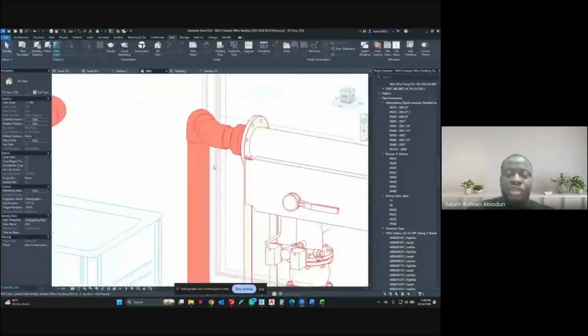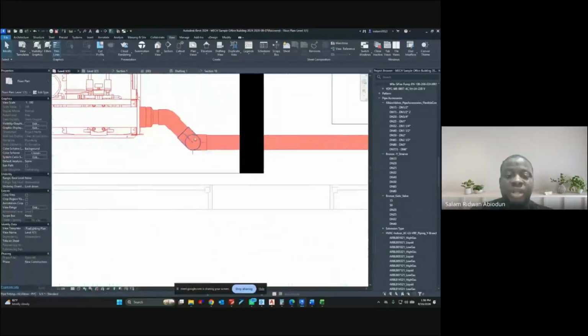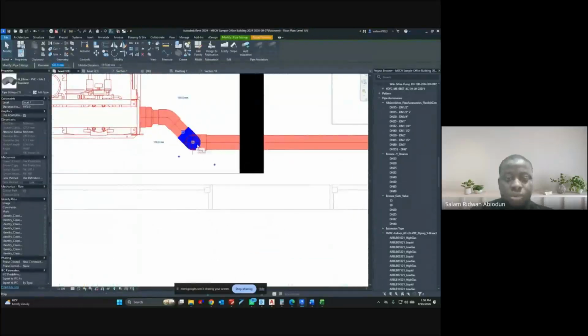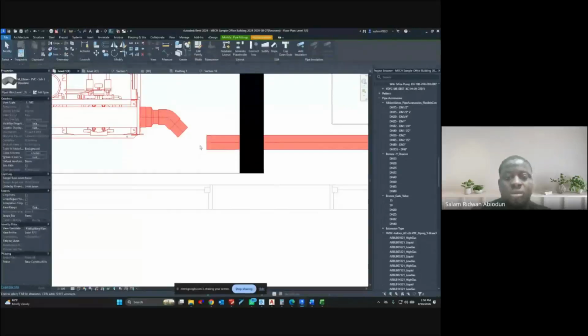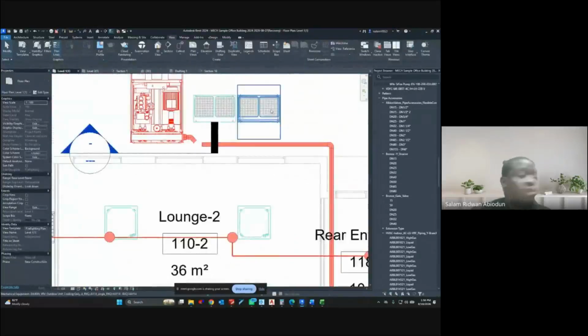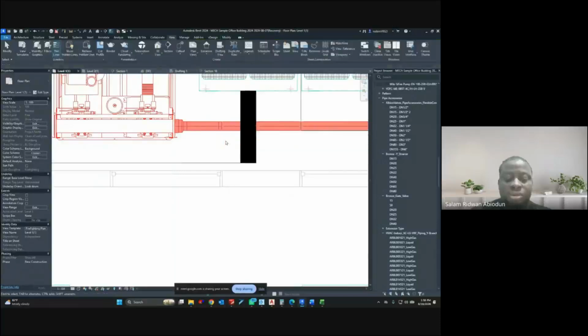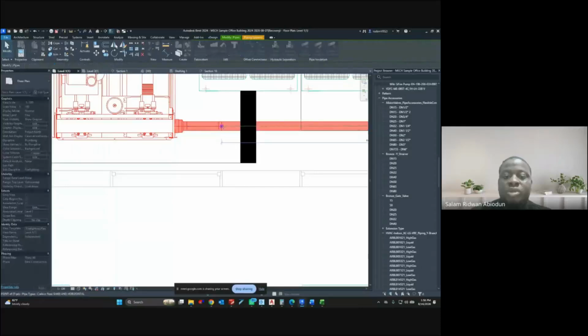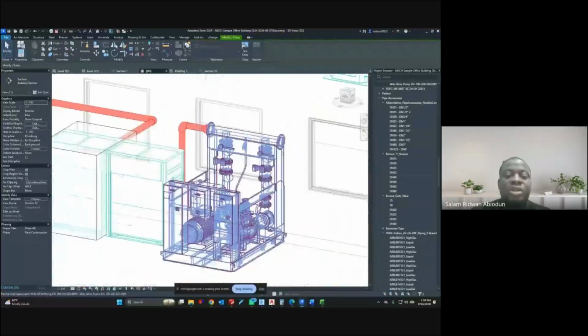So we can adjust this connection better. Someone is asking a question. Which one? It's a clash here, don't worry. Let me just move it like this, then align. Then I can trim the drop and rise. So we check it now. It is now well connected, Abby.